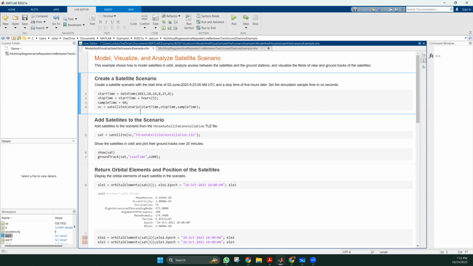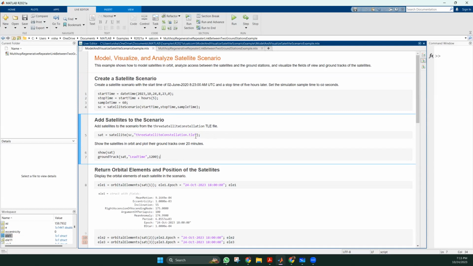And we also have the commands to generate a satellite scenario by using the function called satelliteScenario. Apart from that, we can then define the satellite constellation using a TLE format file. We will discuss that format as well at a later point.